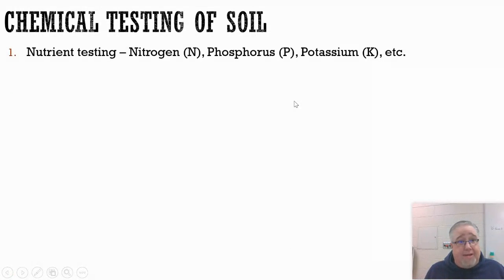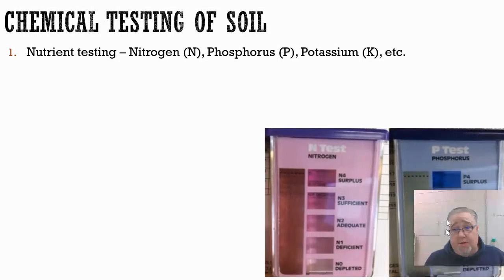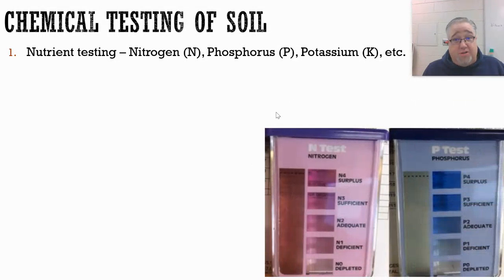Whenever we run chemical tests on soils, there's a lot of things that we could test for. One of the big things that we test for is nutrients. You can go to Home Depot or some lawn and garden store and easily get little soil testing kits. They're maybe 10, 15 bucks, and you can run tests on soil. You can test for nitrogen or phosphorus or potassium. I think they have some for calcium as well. And you're just testing for the nutrients that are in the soil.